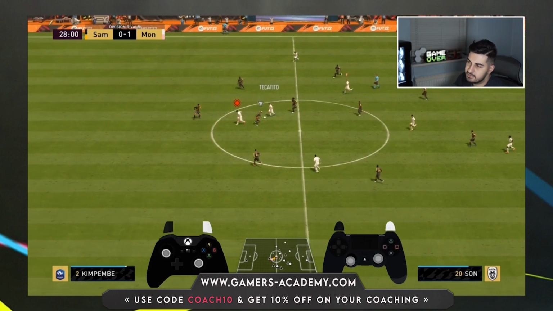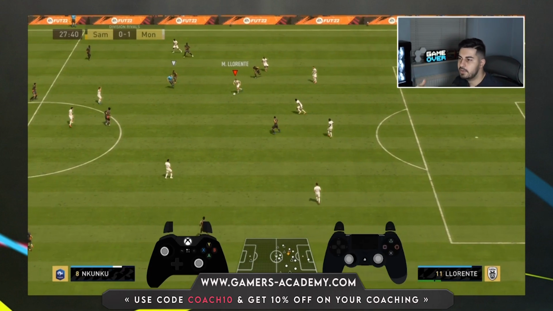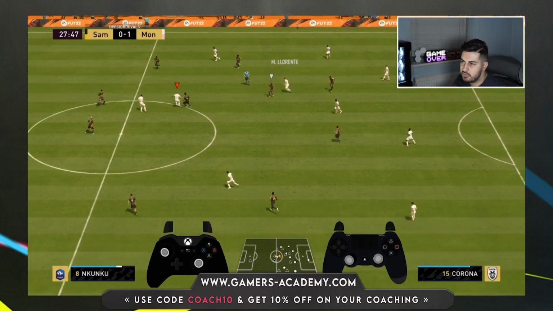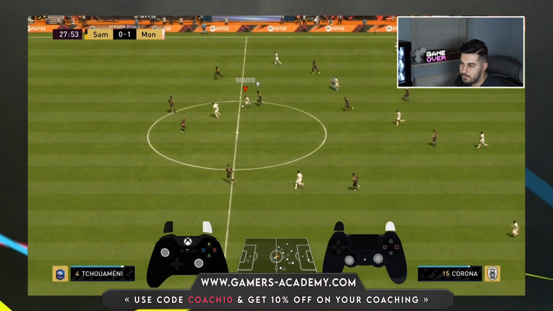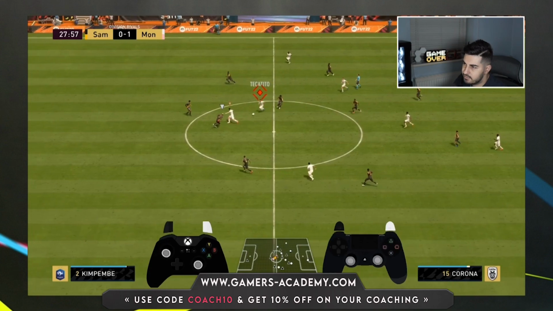So the question you're going to ask is, well, how did I then switch to Sun? What you do is use the right analog stick to choose the player, just like player switching when you're defending. So when you press the L3 and R3 buttons, you engage the player lock. That is the first step. You can see here on the controller, L3, R3, and I press inwards, I engage player lock. And when I do that, the icon changes above the player's head. Now I can, in theory, change to any single person. I can change to this person, I can change to basically anyone.